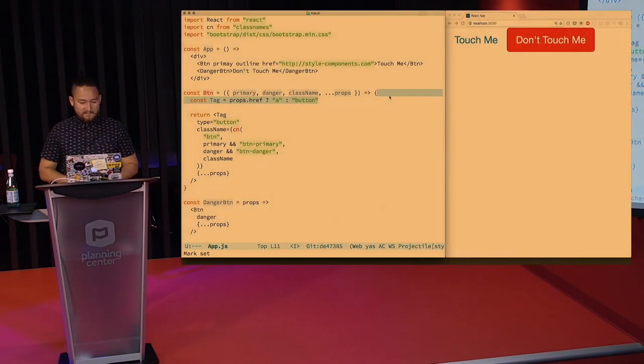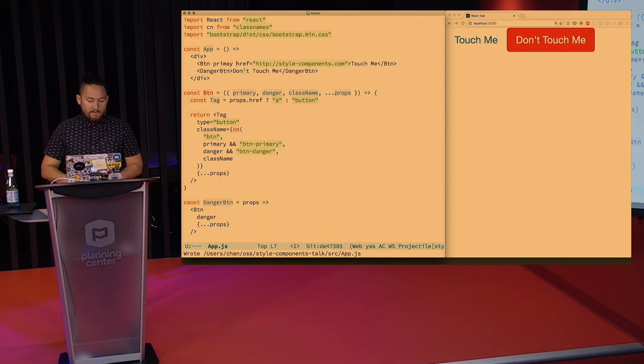So if I go back to my example, that still works. I can still use this basic button, and then I could just do outline here or something. That's not going to do anything because I'm not taking outline as a prop, but I could.